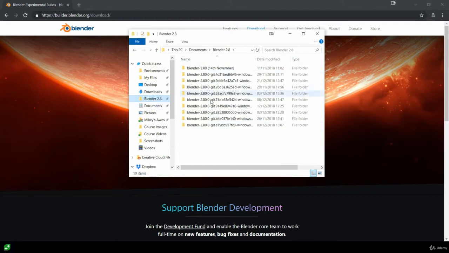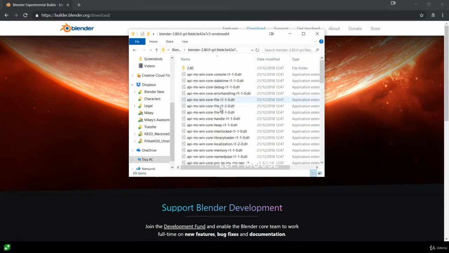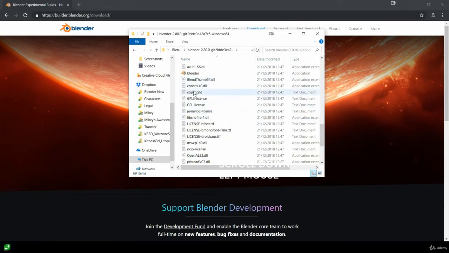Now that that's copying across, what I tend to do is I go to that Blender 2.8 folder, find the download that I've actually got. I'm going to go date modified to get the latest one here. And then I go and find the Blender executable in this case. On a Mac, it would just be the program file. And I drag that to my taskbar. You can drag it to your dock if you wanted to.